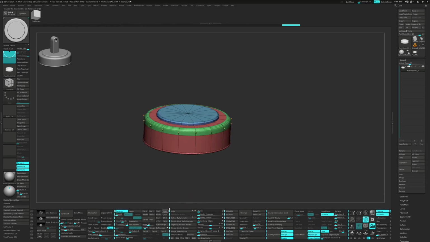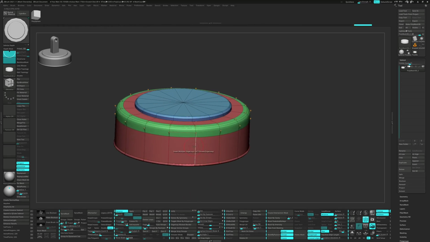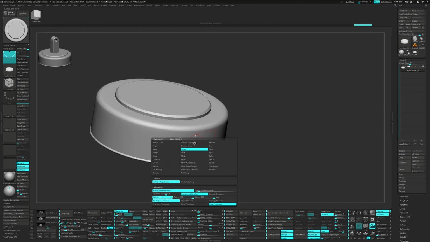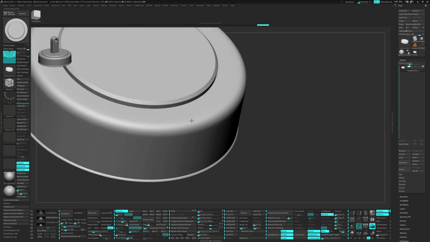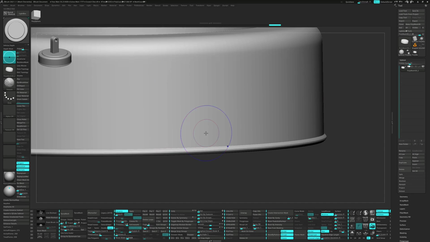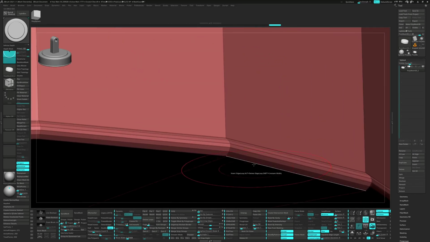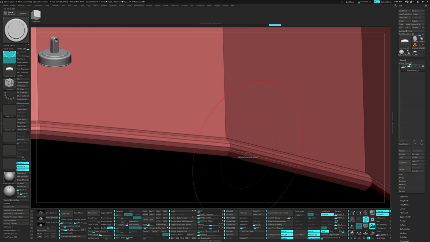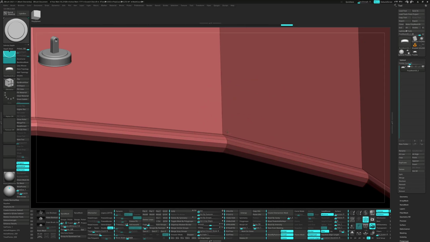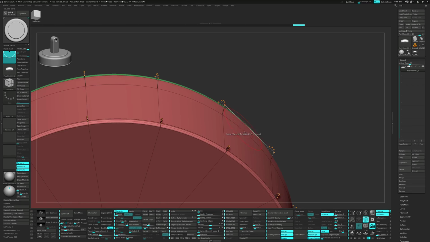Press QC30 and add in some control loops. Uncrease the bottom edge loop and press Ctrl W to make it one polygroup.